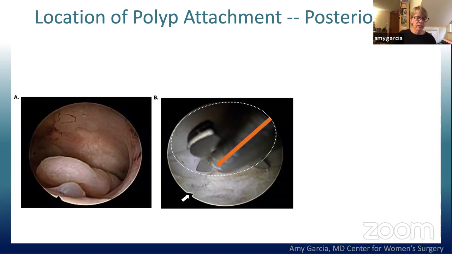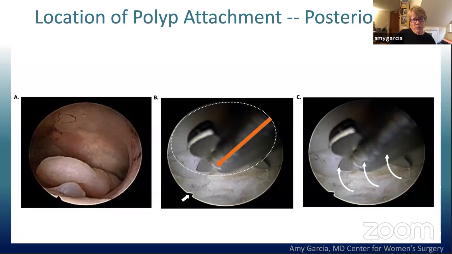So this becomes a little bit more difficult because I'm not seeing everything that I normally would if I were looking down at normal pathology. So I've got to change this just a little bit. So I'm looking up, so I get this angle of entry with my instrument. I will use some of the same maneuvers to identify the tissue that I need to cut. In this orientation, I just need to be very careful that I don't really dig into this posterior uterine wall.